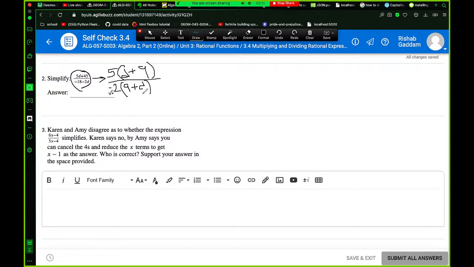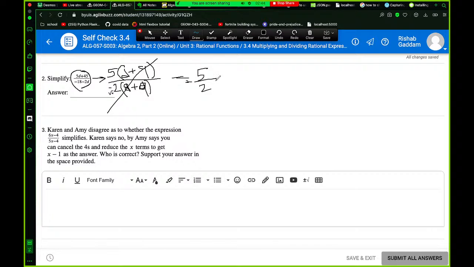Yeah. And then we would have 5. Well, that is simplified. You can cross out those two. Yeah, we would cross out the 9. So then it would be 5. Would it be 5d? There is no d. This is d plus 9, and this is also d plus 9. Since these are common factors, you can just cancel them out. So there are no variables in here anymore.